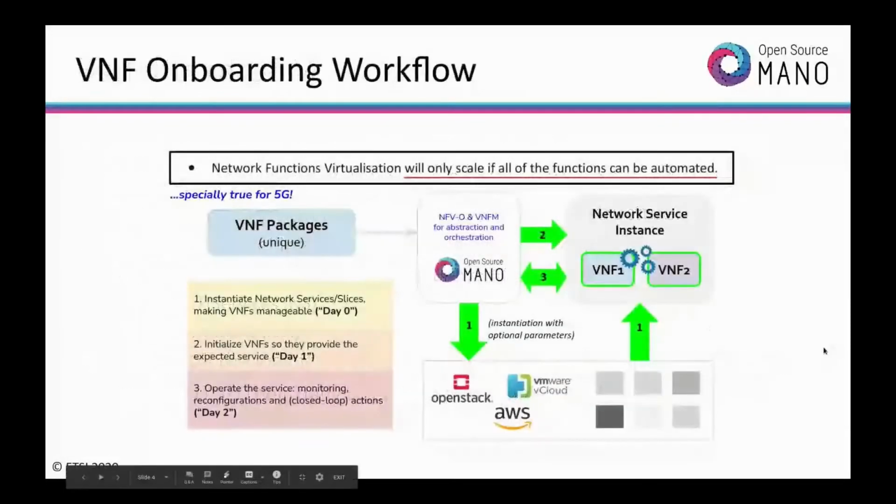So an overall workflow must be a complete end-to-end thing, where everything about the software that is being managed is automated. So the typical workflow is where we simply take the software from a vendor or software from somewhere.